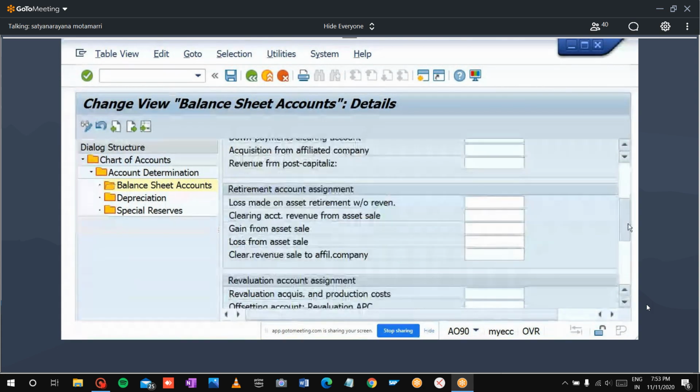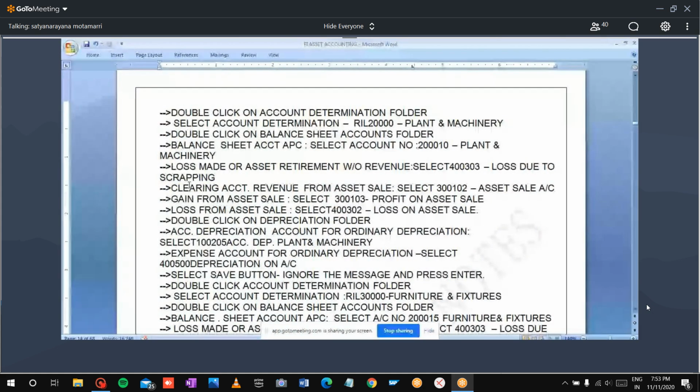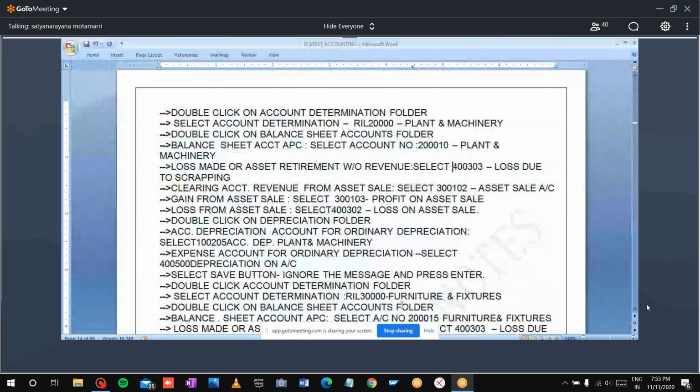Loss made on asset retirement without revenue 40303, loss due to scrapping. Clearing account revenue from asset sale 30102, asset sale account.